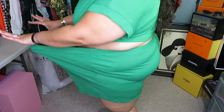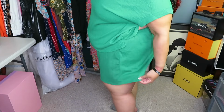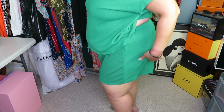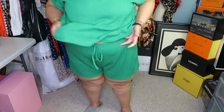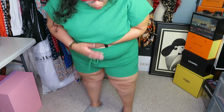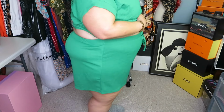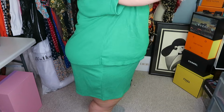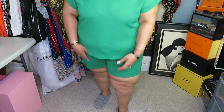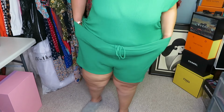These are so stretchy. Like, I mean, super stretchy. I like that they're nice and baggy down here. If you wear it not up over your tummy like I do, you'll get a little bit more length, but I'm perfectly comfortable with my legs. Like I said, I've been plus size more than half my life and it is what it is. So yeah, that is that one, and we are keeping her because she's really comfortable and I just kind of like that little tucked in look.